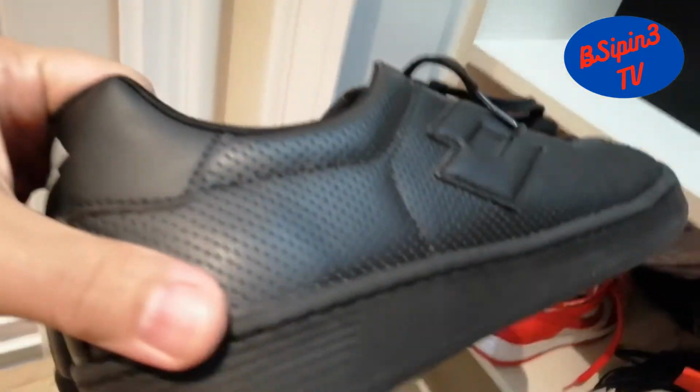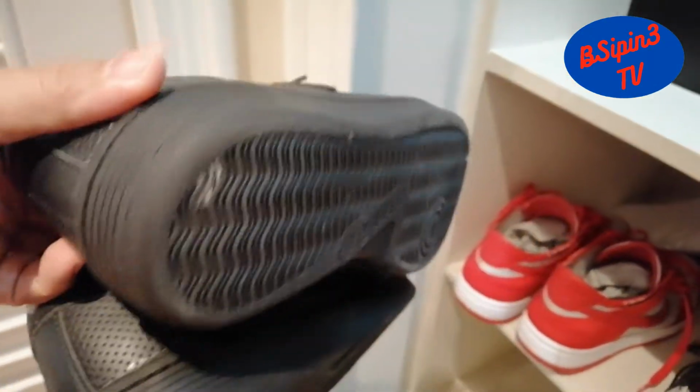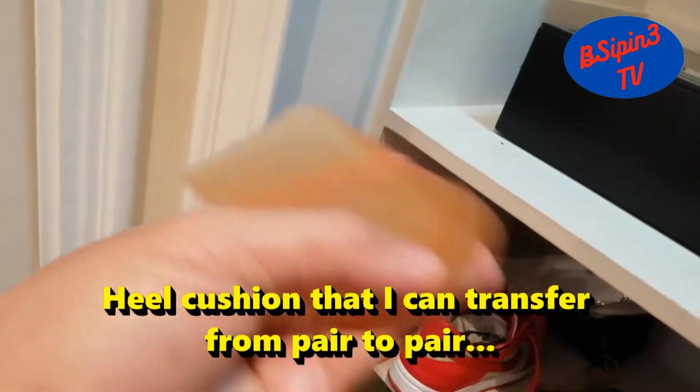Plus, if I need to, pag pre-game, pag for second game kami, mag-aabot ng ball sa player, pag nag-shooting yan, pwede dahil rubber naman siya. That's why dinala ko siya. Ito lang dinala ko over yung mga kulahan-kulahan yan. Nilagyan ko siyang insole and ito pa. Transferable naman sa aking mga shoes. Ito, heel cushion.